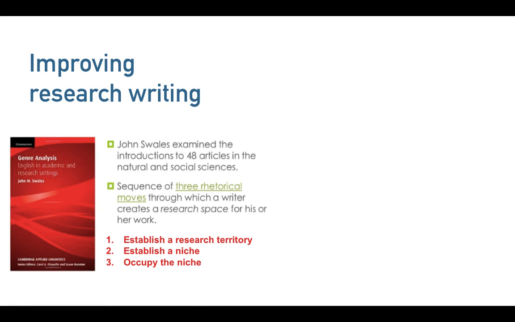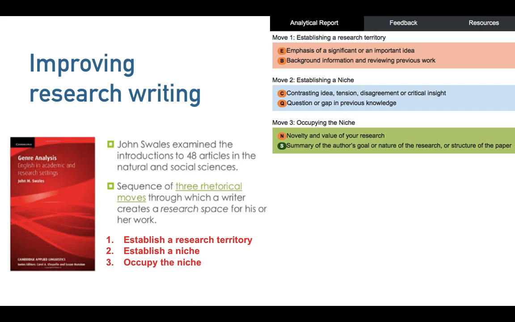Now, we know from huge amounts of scholarship that when you write a good research summary, you do at least three things. You establish the territory, which says, this is a terribly important problem facing humankind. You say, but there's a problem. We don't know this. There's a debate about that. There's controversy about the next. Step three, I've got something to say about that. That's what you do as a researcher. And we can now recognize when students are making those moves in their research abstract.